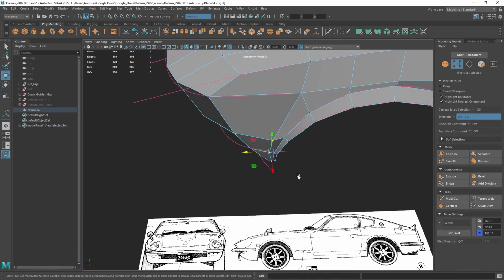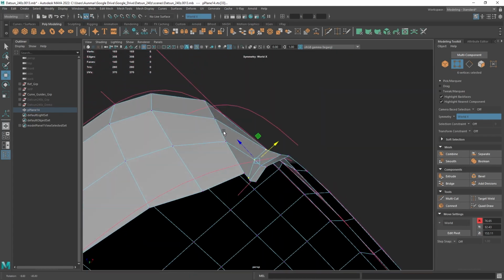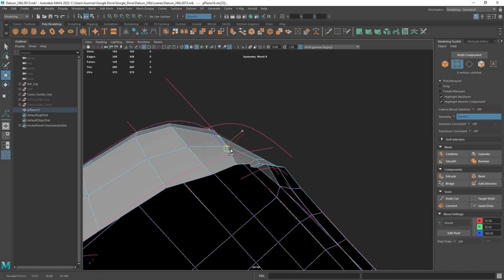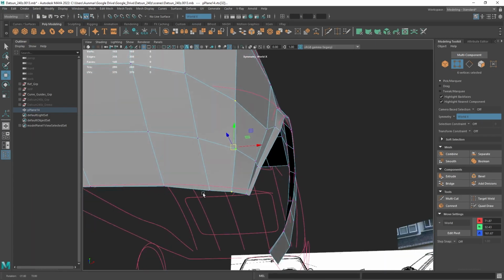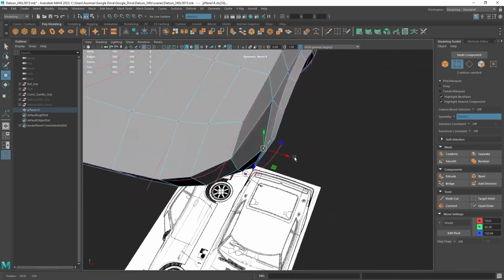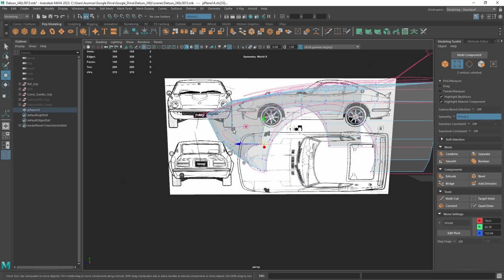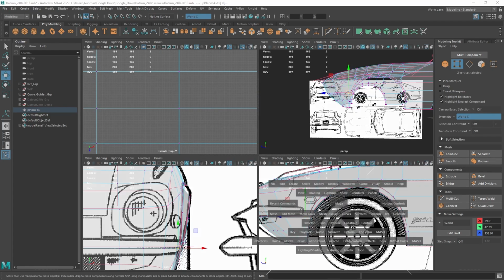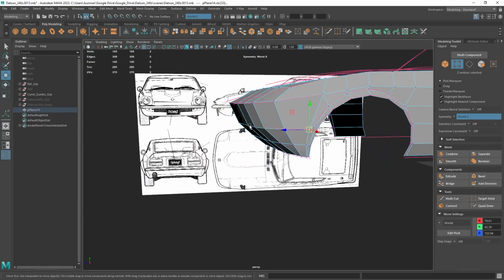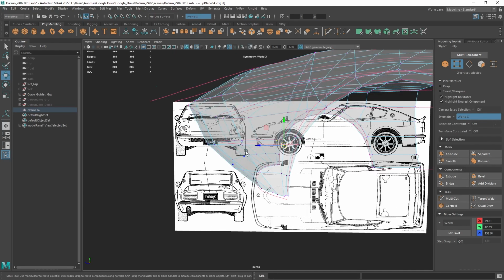So you can see I can grab these parts of the grille, of the front fascia, and just move these. And this is why I like to use this nice edge slide back and forth, and that helps alleviate some of that form that needs to happen. I'm not worried too much about this edge here because that one was just the bottom of this piece. So I'm going to have to do a separate extrusion and separate this out. So I'm not worried about that now.